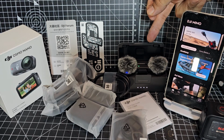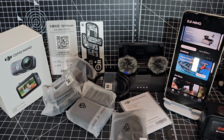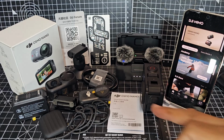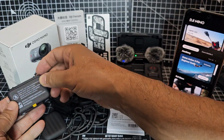We have got our DJI Mic Mini out because we know you'll want to compare two microphones with the Osmo. So I'm just going to get everything out of these packages. That's a lot of packages. Wow, we get so much in this box. I'm completely happy. We've got some covers here that we're going to remove, one here on what they call the Vision Dock.